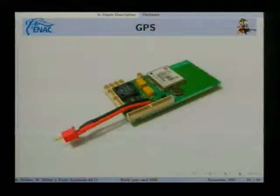We have a GPS, which is on the back side, you see here. We also have the power supply, so this is the tiny board from the other side. Unfortunately, you cannot buy this board anywhere. You have to build your own until now. So we're kind of looking for someone wanting to build these boards. And we've been doing this for 2 years, I think.